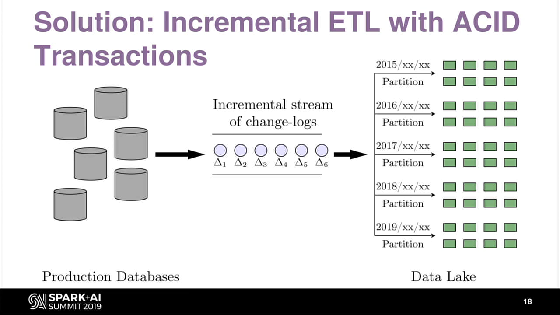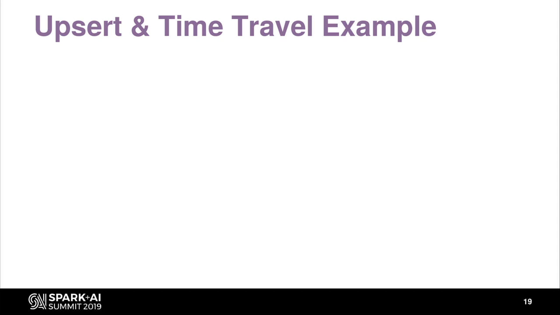Those are requirements that are orthogonal to what traditional data lakes give you, like HDFS or S3 — they will not give you transactions, they will not give you record-level upserts and deletes. That's precisely the motivation for frameworks like Delta Lake by Databricks, and Apache Hoodie and Iceberg by Netflix. Before I go into these frameworks, I want to do an example of the two main operations they're bringing — upsert, which means update or insertion, and time travel. If you understand these two operations, you understand the core philosophy of Delta.